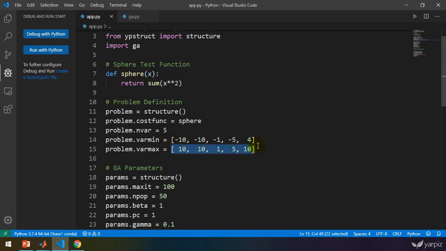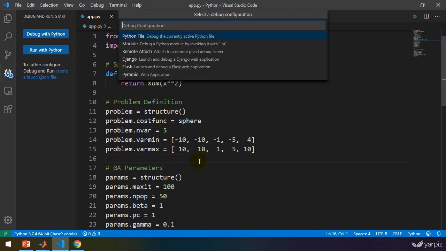For example, if you want to set 10 for upper bound, it's okay. You can use a single number. But if you're using a list, the number of elements in the list must be equal to this. It's the same for Python and MATLAB. You have to stay in this way and use either scalars as upper bounds, or if you're using matrices and arrays, then the numbers should match. Okay, let's run this example, and you see that 4 will be the best value of the fifth decision variable here, and for the others 0 will be the best. So 16 will be the best value of our objective function.